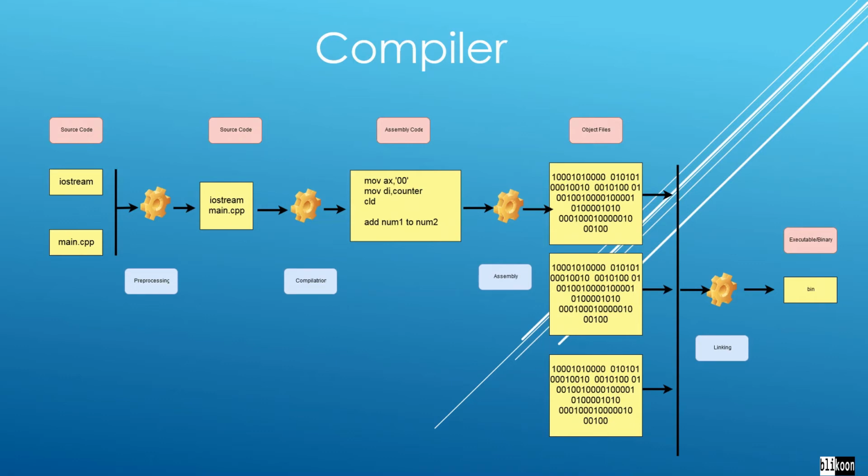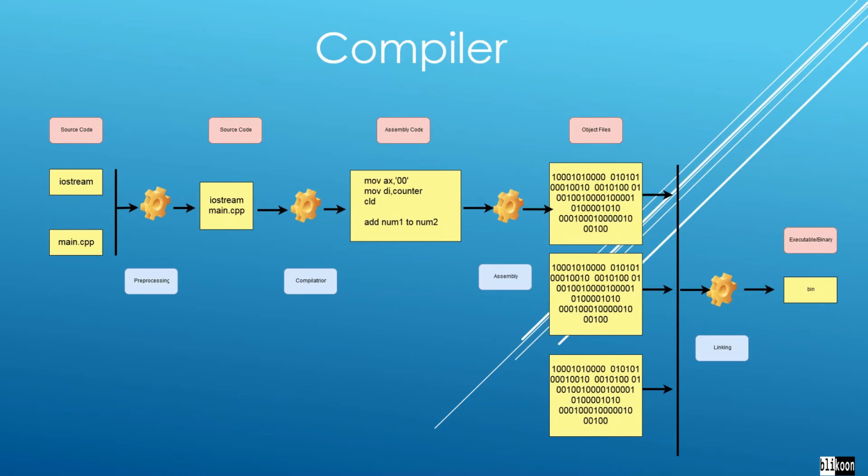But again, assembly code is not low enough to be understandable by the computer, because you might already know that computers only speak in terms of ones and zeros. We have to do a step that is called assembly to turn your assembly code into object code, which is really ones and zeros that are understandable in computer circuits. So after we have these object files, we are one step away from the executable file. And that is really linking, taking multiple object files and bundling them into one binary file that you run, and that process is called linking.